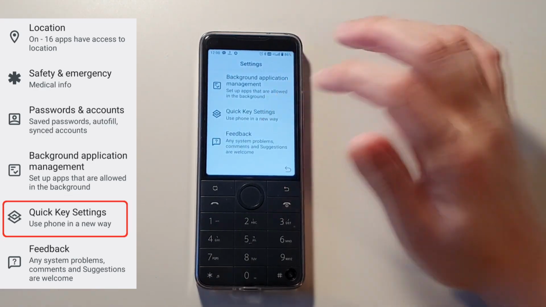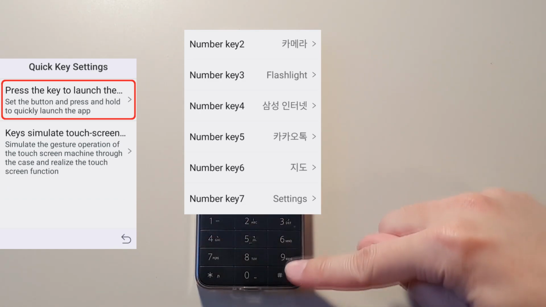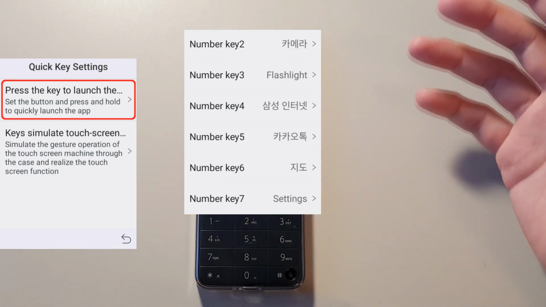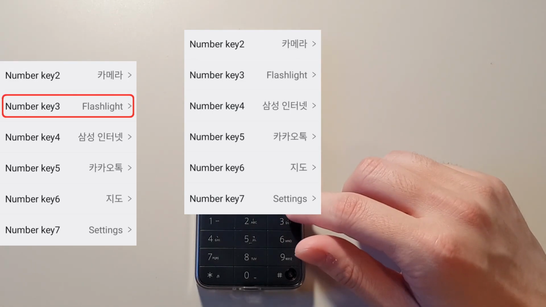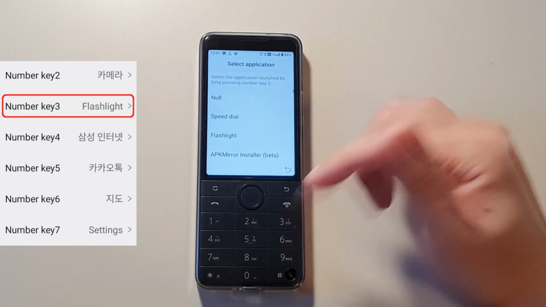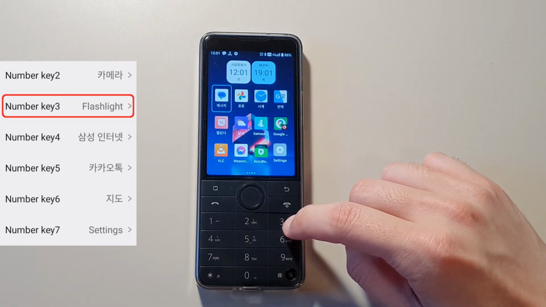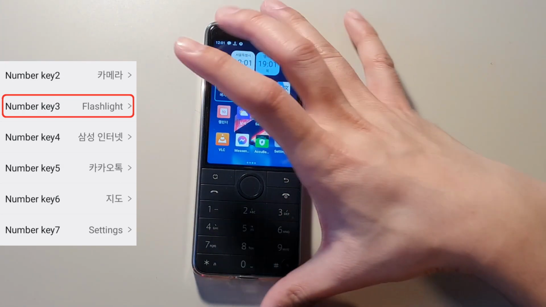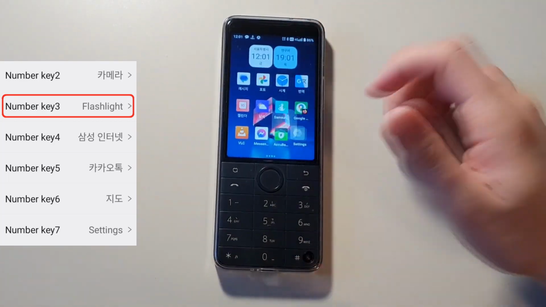And the key settings here, there's a bunch of keys. Like a previous BlackBerry, you can long press to do whatever you want. So I set up 2 as the camera, 3 as the flashlight, and you can change the speed dial from your contacts. So let's see. 2 goes to camera, and 3, oh, right now the camera is on, that's why. 3 probably works now. Yeah, there's the flashlight. Let's turn it off, those kinds of stuff.